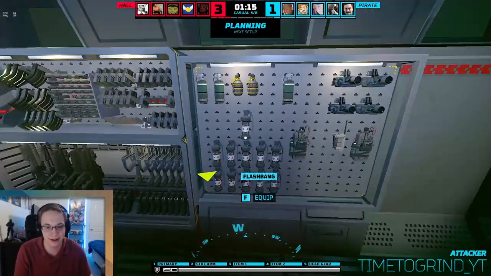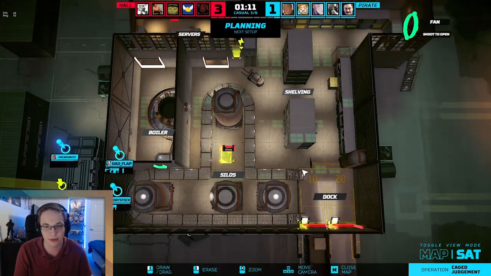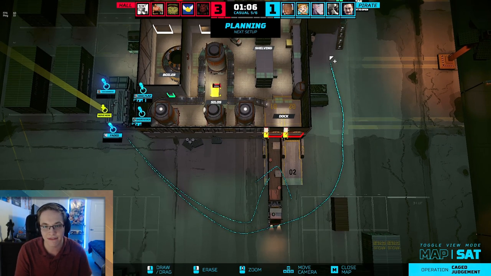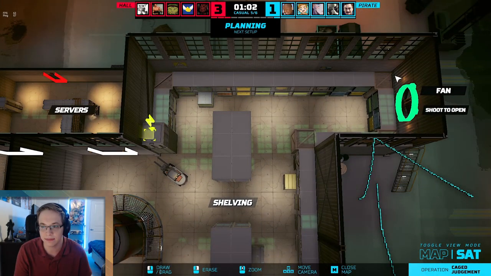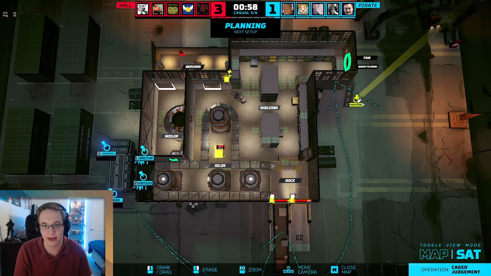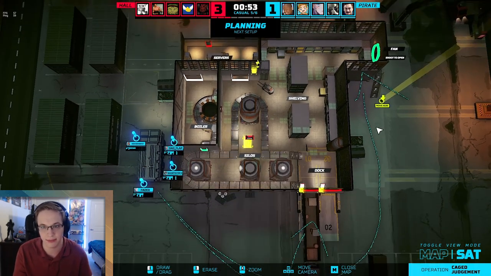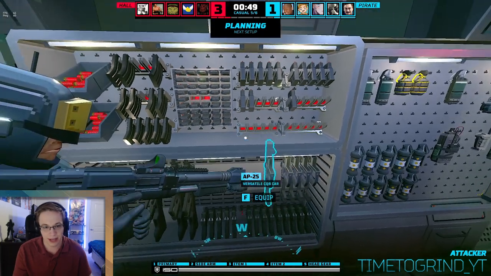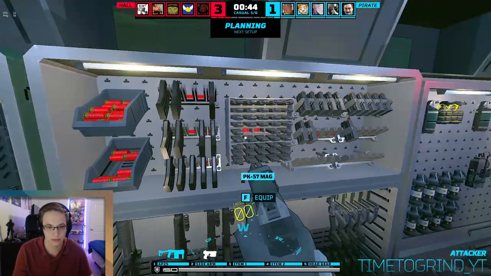Okay, well, what do we do now here? What's the plan? Do we want to try to break in through half of us? Okay, let's get half of us to go into dock, and then the other half of us go into fan. How about that? Do we need to break fan? Oh, shoot to open. I'll bring a shotgun. So I'll go to fan. And then three people maybe go dock, and me and Corey will go fan. I don't know if the shotgun will be good once you get in fan, though, Corey. Yeah. Okay, I'll grab a charge. I'll grab a secondary.